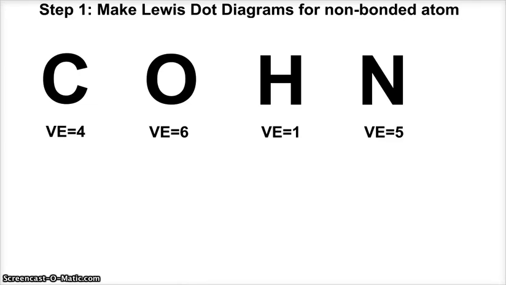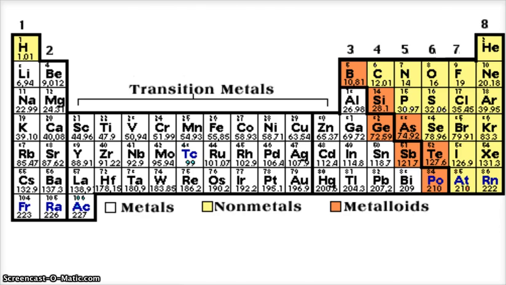All right, so this video is going to show you how to make the Lewis dot diagrams and structural diagrams that you need to do in your science notebook today. So we're going to first start with just reviewing how to make the Lewis dot diagrams for our carbons, oxygens, hydrogens, and nitrogens. And for that, we need to know those valence electrons from our periodic table. So if we look over at our periodic table, we find that carbon has 4 valence electrons, nitrogen has 5, oxygen has 6, and hydrogen has 1.